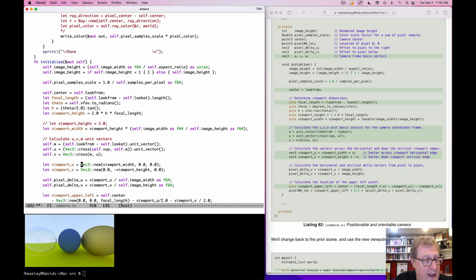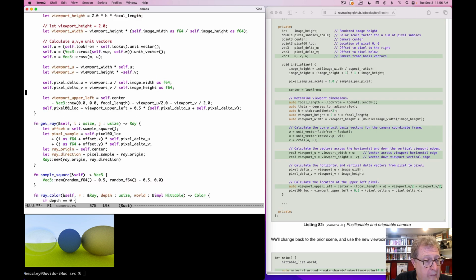Let's see, this viewport width, is that okay? So this is going to be viewport V is going to be viewport height minus self V. And then we're making a change to the upper thing here.